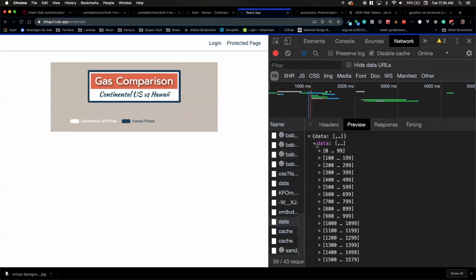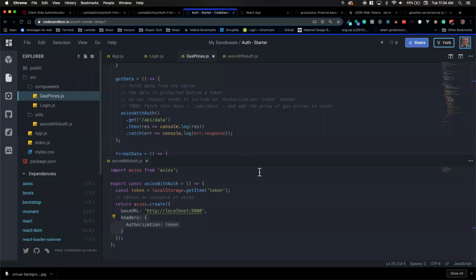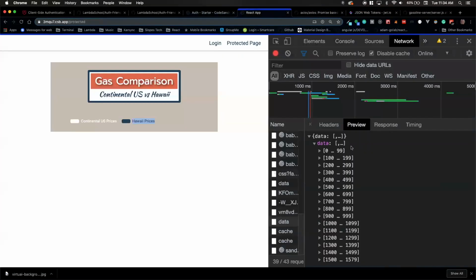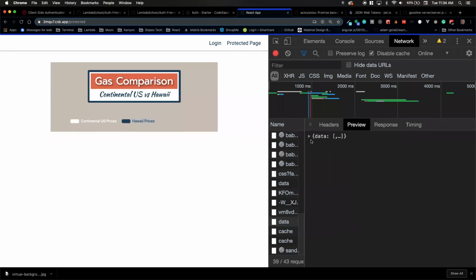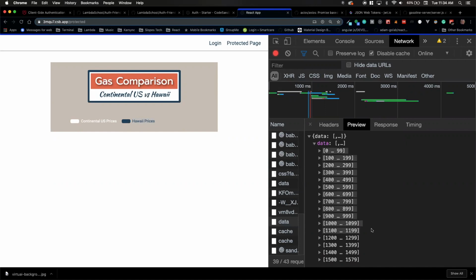Data. Very nice. Okay, so it didn't actually end up posting here because we need to do a little bit more formatting. So res.data. Maybe it isn't res.data.data. Maybe it's just res.data.